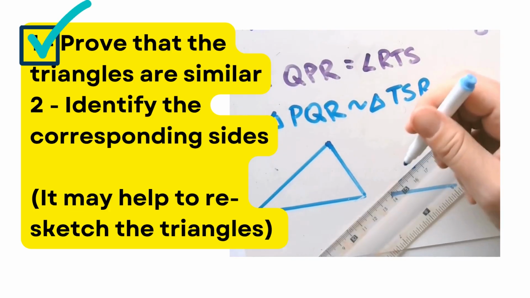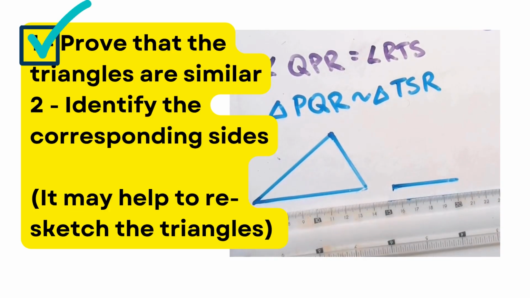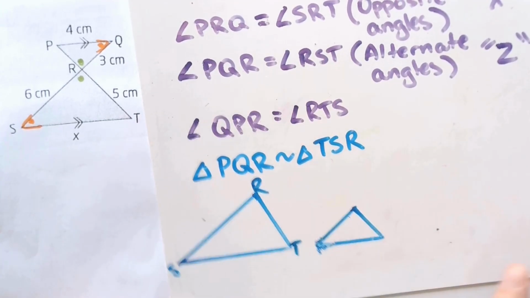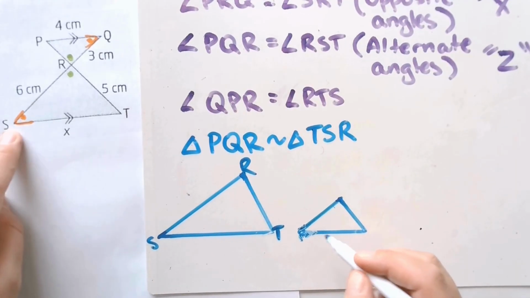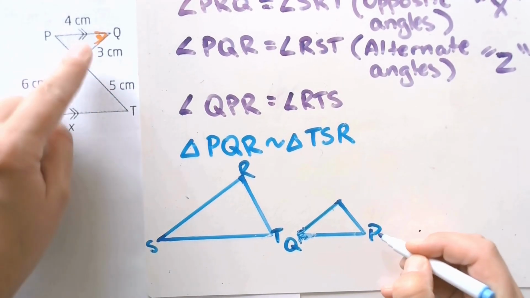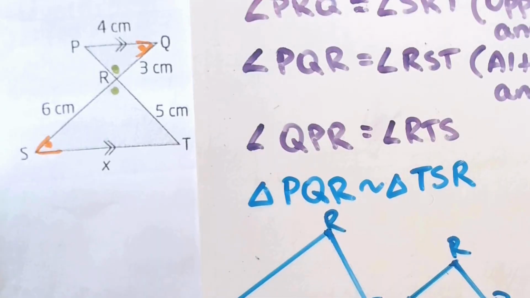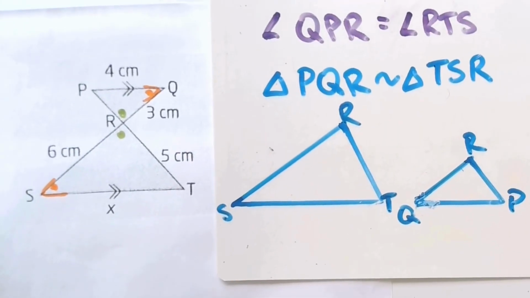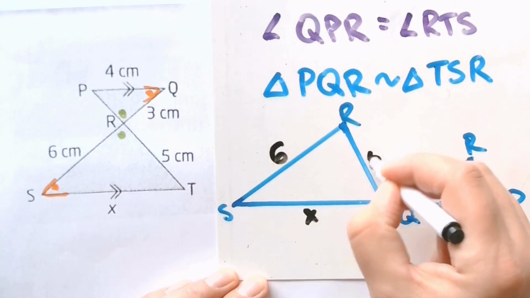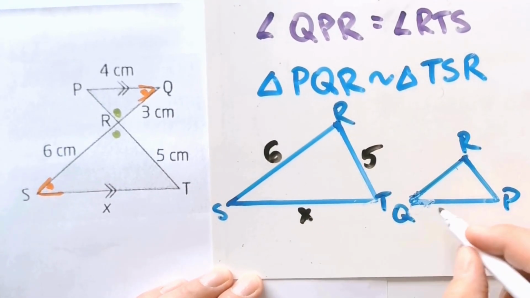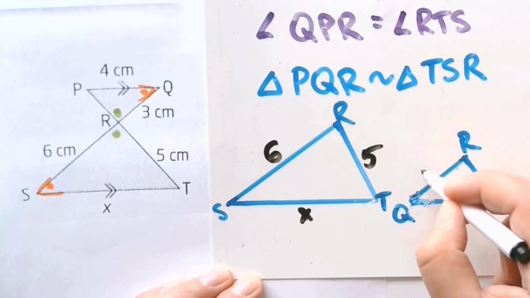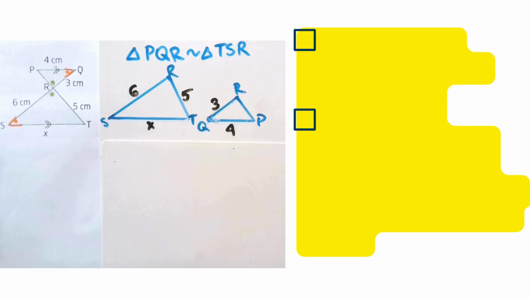It actually really helps to sketch out the two triangles separately. So this is going to be my STR. And this one has to be equivalent. So if I had S here, this will be Q. And this side I will have P, R. And let's fill in the sides so it's the same as in this triangle. Here I have X, here I have 6, here I have 5. I'm just not going to write the centimeters for now. And in this one, between P and Q, I have 4. Between Q and R, I have 3. And here I have nothing.